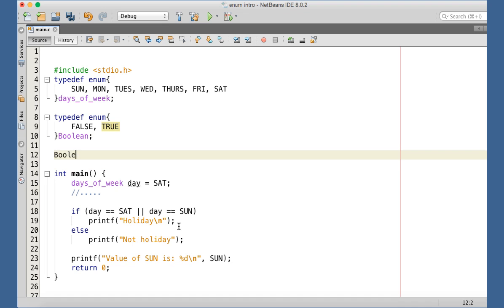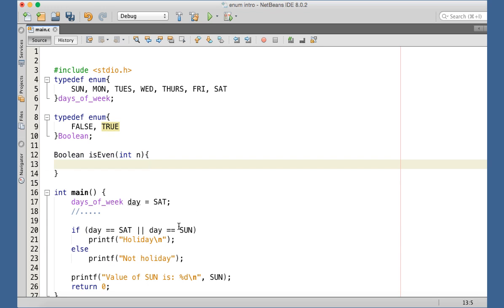So say I have a function that checks whether a number is even, called isEven, that would be better. Now we need to check whether the value n is even or not, and the return type, you can see, is Boolean. That means if n is even, it's going to return true, otherwise it's false.